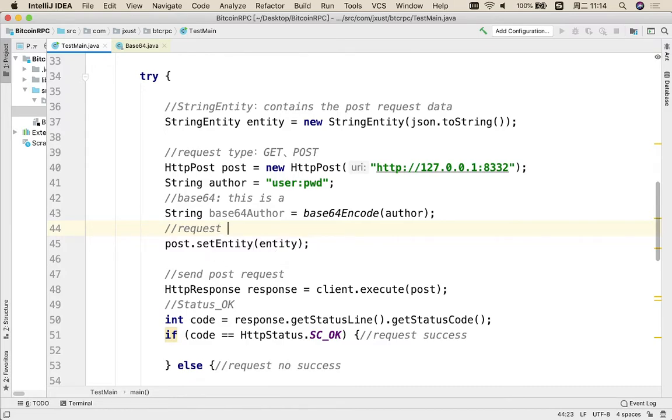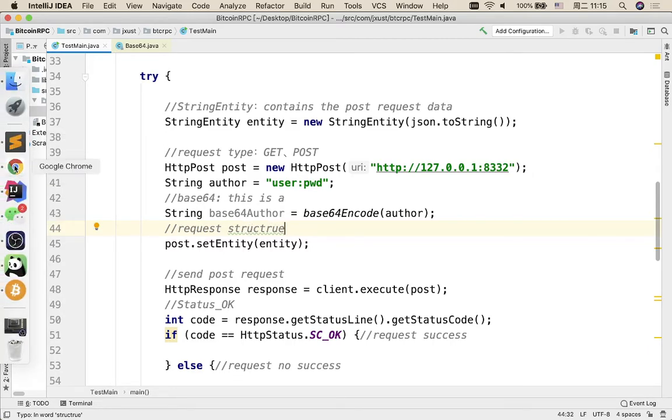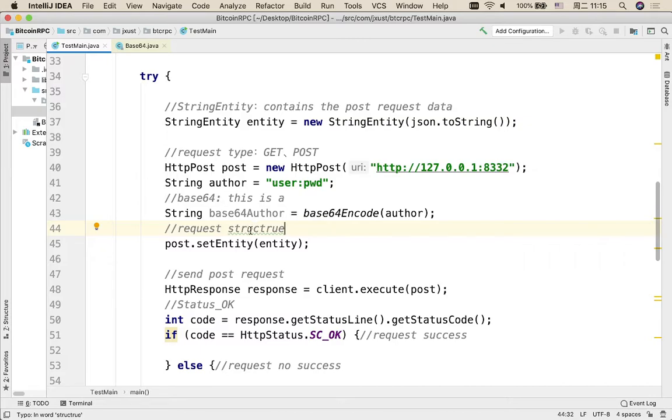Structure, how to spell? S-T-R-U-C-T-U-R-E. Oh yeah, very good.